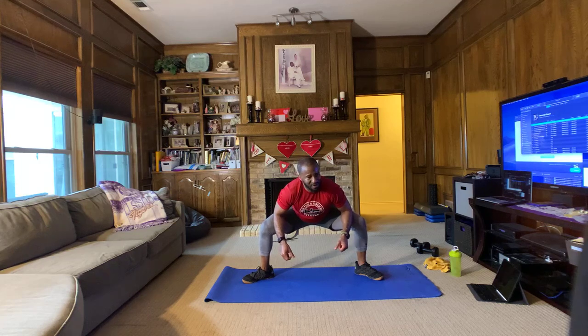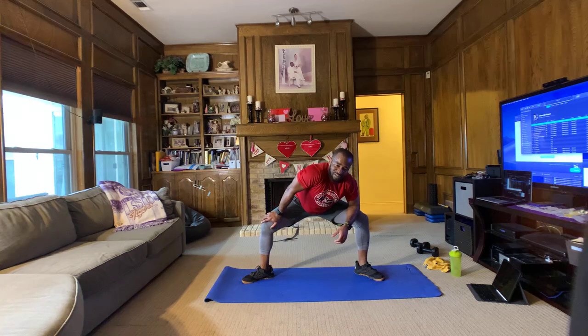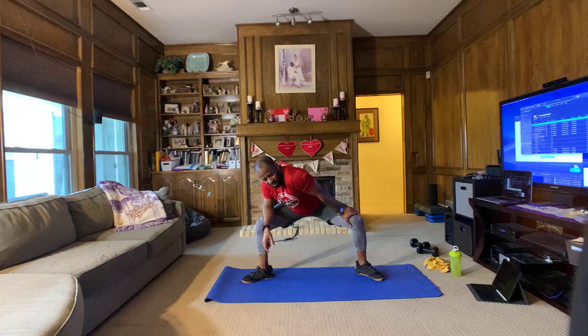And now that I'm in a good spot, I want to say thank you guys for joining us today. We appreciate you hitting this tough workout with us. As you can see, I don't structure these workouts to where it's easy for me. I'm sweating over here, I'm breathing heavy. Push to the inside of the thigh, because I want to make sure to show you guys that regardless of your fitness level, these workouts are still effective. Switch, opposite side.